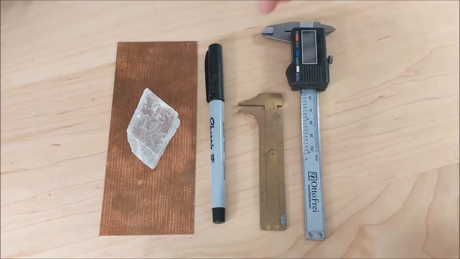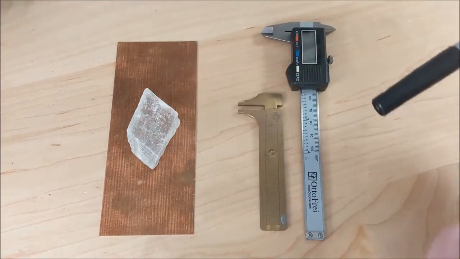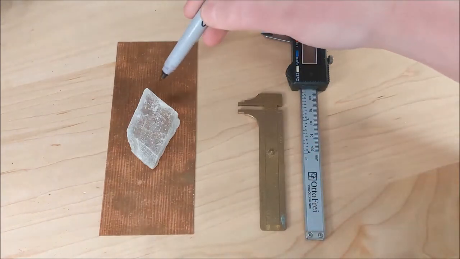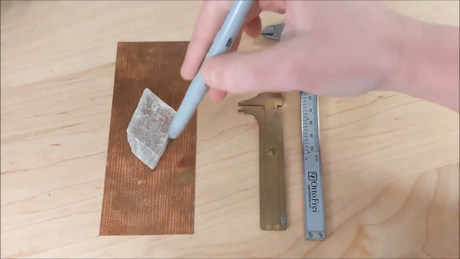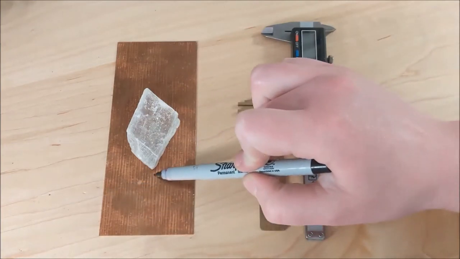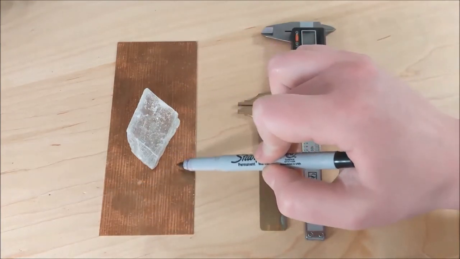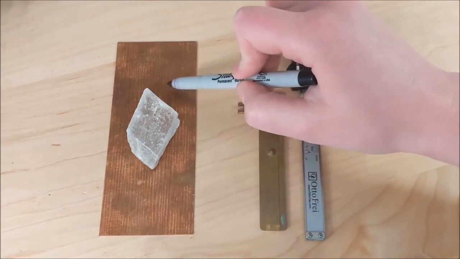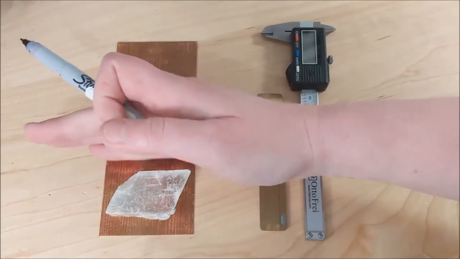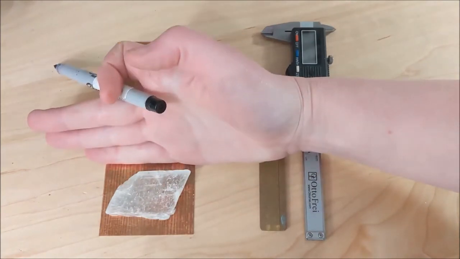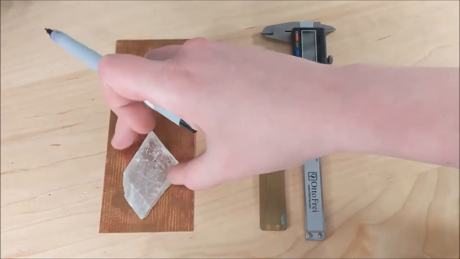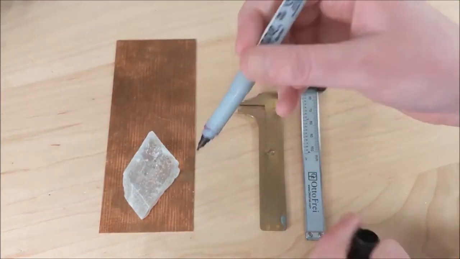So here are the other materials you're going to need to help design your pendant. This Sharpie marker is going to be used to trace the outline of the stone onto the sheet material. You want to make sure you have enough sheet material that the tabs can extend outward beyond your stone. If you're working with a piece of material that's only this big, you're going to run into a lot of trouble making sure that the tabs are big enough. So make sure that you have excess material around your stone.